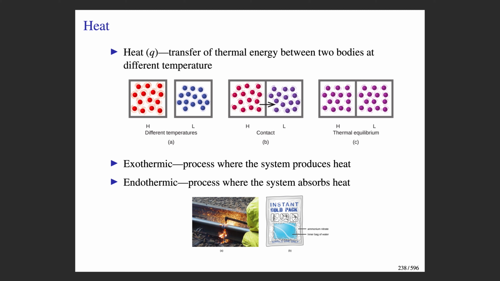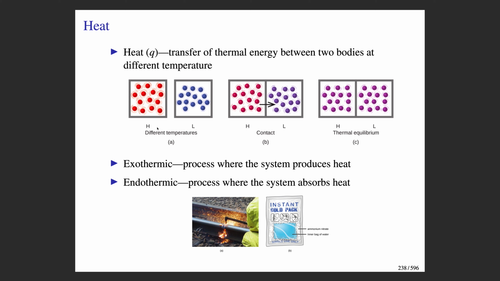Okay guys, in this video we are going to continue our discussion of thermal energy, and we'll be discussing heat and heat capacity. So heat, and we use the symbol lowercase q here in these notes, heat represents a transfer of thermal energy between two objects that are at different temperatures. So recall that thermal energy is proportional to the kinetic energy of the molecules within an object.